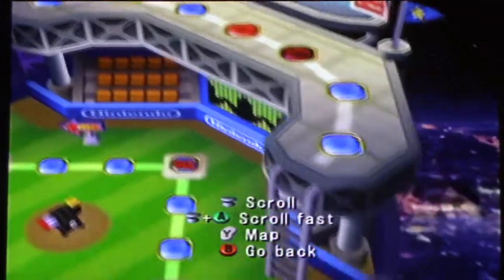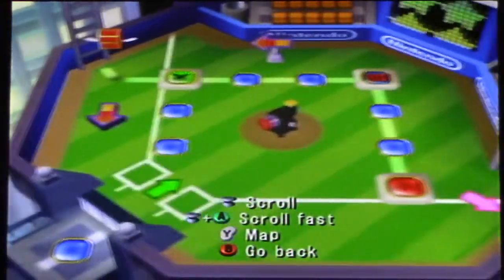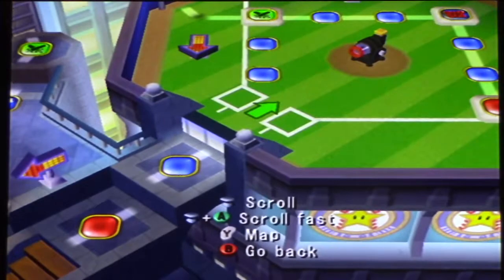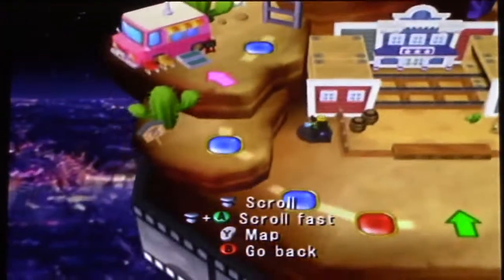That's another UFO one. And this one is a free minigame to hit baseballs. The more baseballs you hit, the more coins you get. This board's mostly about making lots of coins, being able to open the treasure chests.